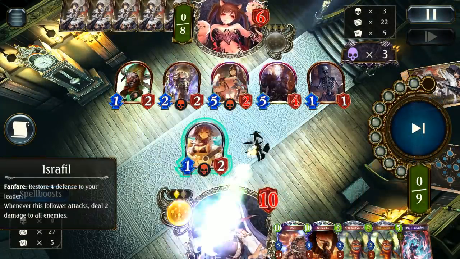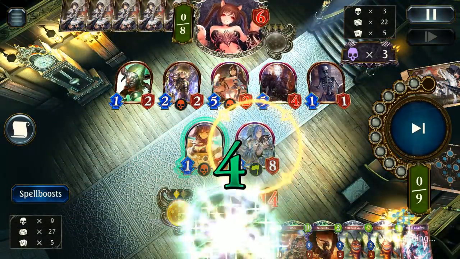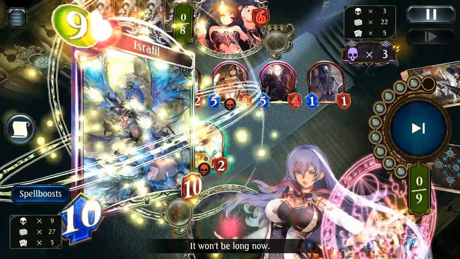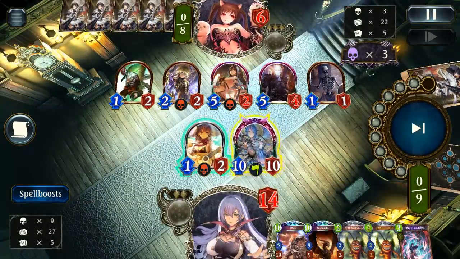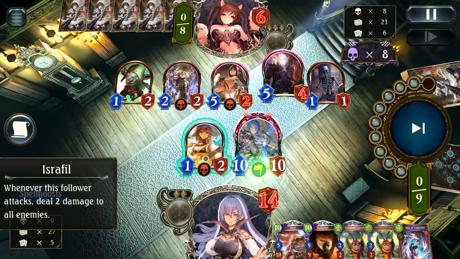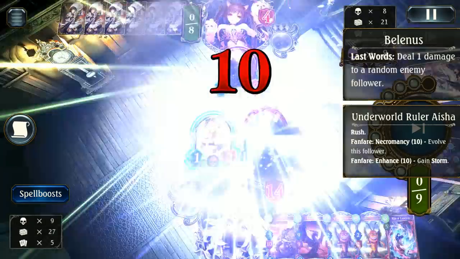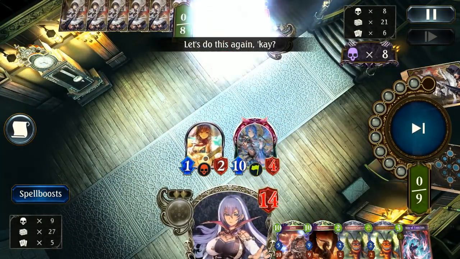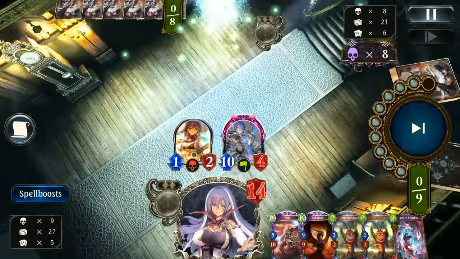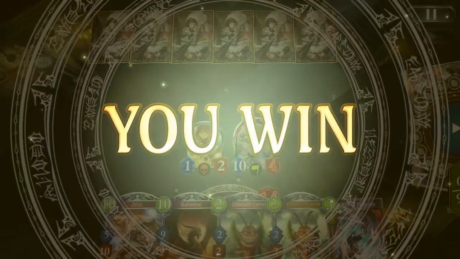But from here, I've actually got a really nice board clear. This Israfil plus its Evolve is a solid bit of damage along with a complete removal of their board. And keeps me out of range of another Aisha if that's what they decide to go for. So if we did see another Aisha, I mean, it would have been fine because we would have survived, which was great. Otherwise, them conceding just kind of was the icing on the cake.